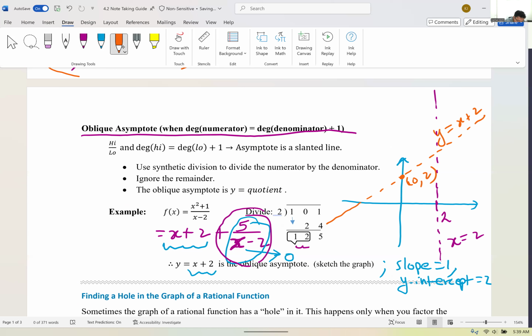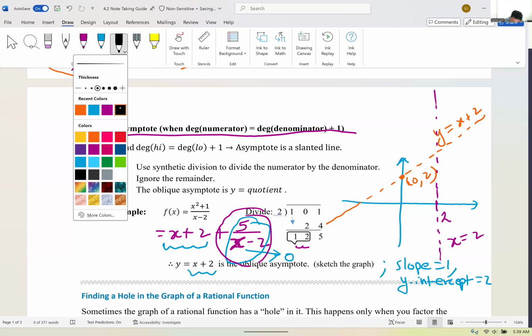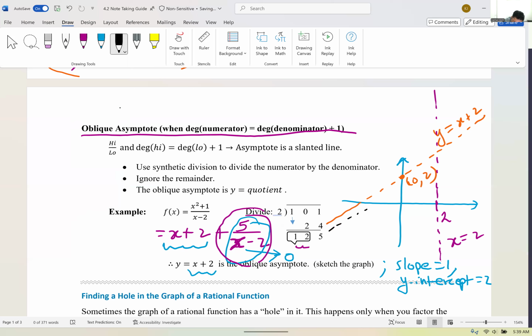I'll use a different color to now sketch the hyperbola. It will be like this. Getting closer to that line eventually, so that's an asymptote. And when you come closer here, that will be your asymptote. On the other side, this is your asymptote initially, and if you continue there, in the long term, it will be an asymptote on that side. So you basically get that narrow hyperbola kind of shape. Okay.